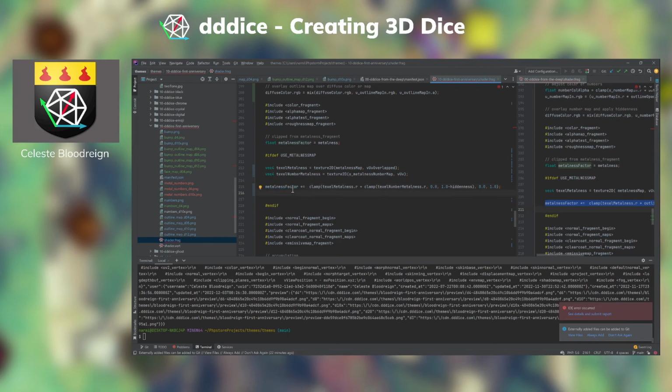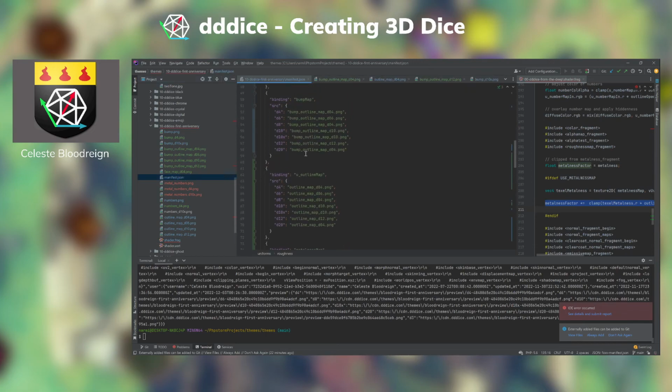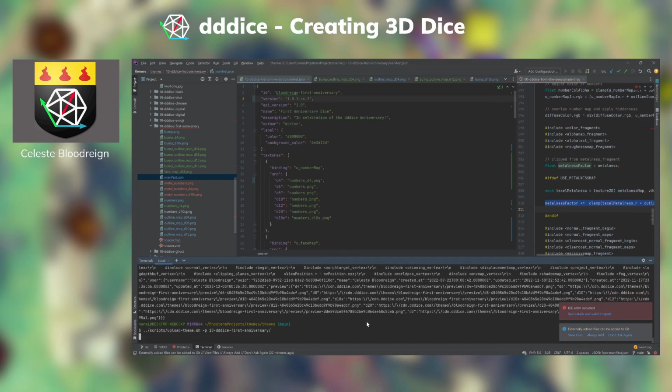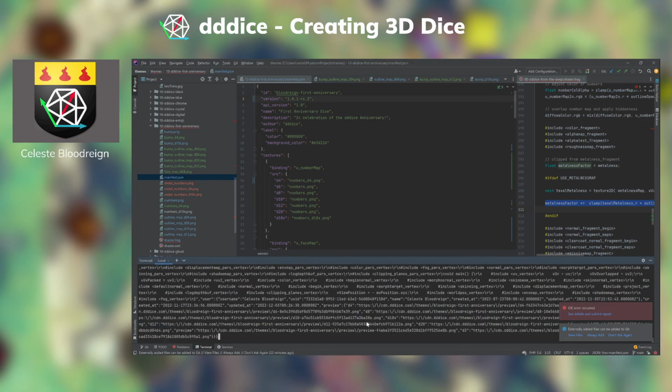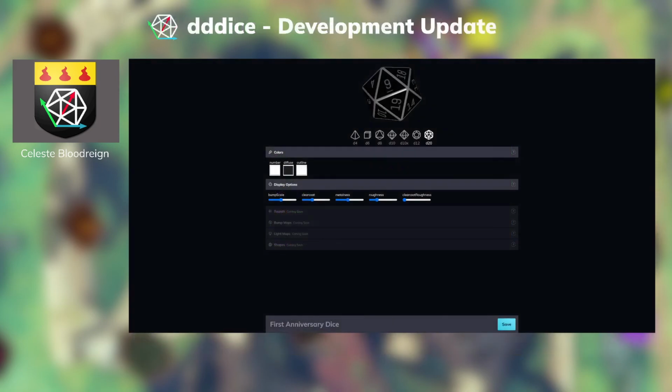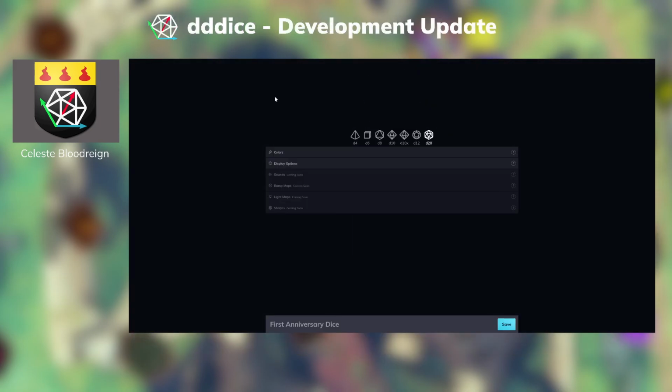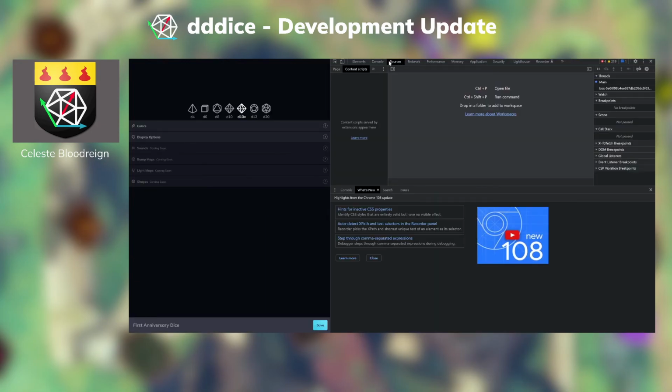Okay, I'm just gonna do an experiment. We're gonna do metalness factor equals 0. So everything should definitely be 0 metalness. And we can see what that looks like with 0 metalness. Maybe we can find out where the shininess is coming from. Okay, or I just kill everything. That's also possible.